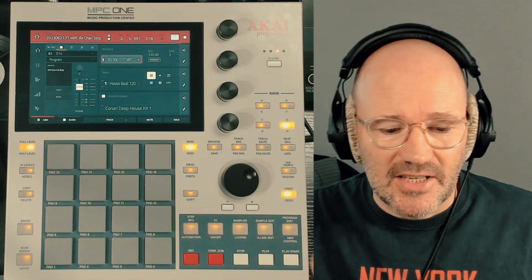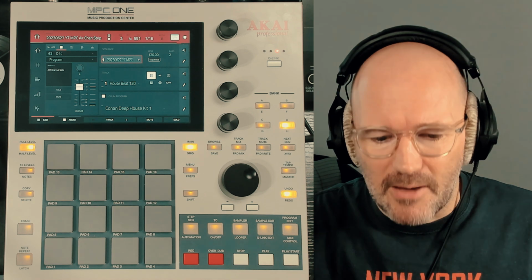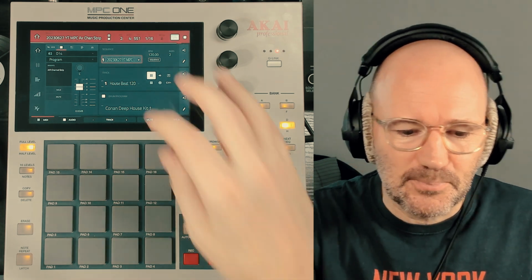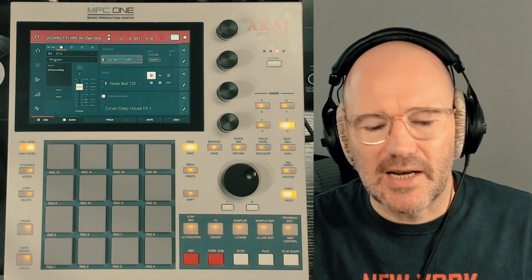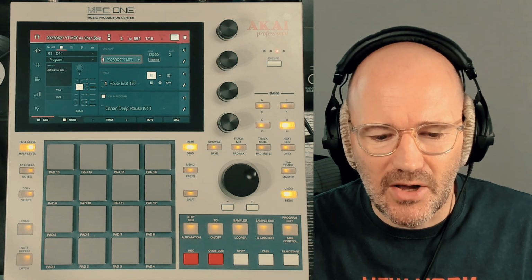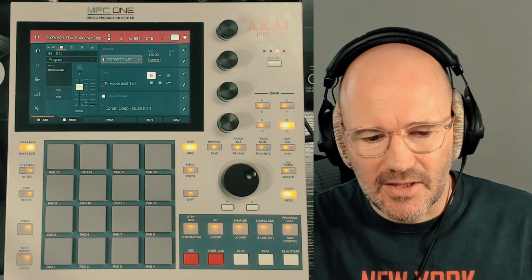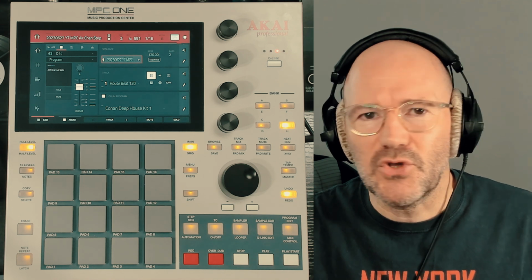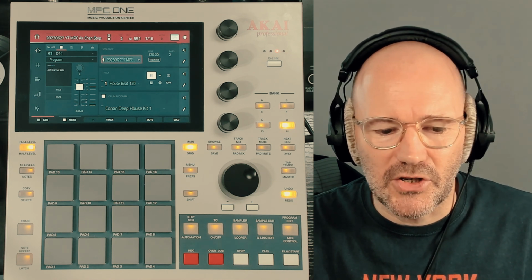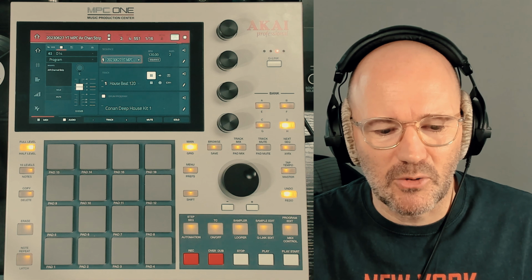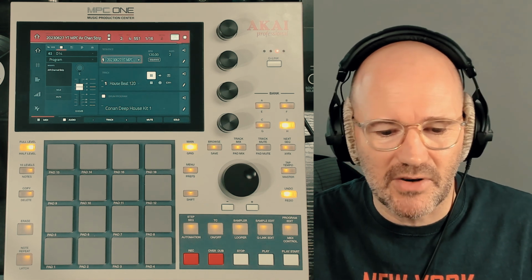So I'm going to demonstrate the air channel strip on a house beat, a boom bap style beat and a vocal. I'm going to run through them very, very quickly and just go through some of the moves that I would do if I was mixing down these particular sources. It's not going to be the finished product, but I just want to show you how quickly you can get yourself in the ballpark with the air channel strip, which is obviously the major advantage of it.